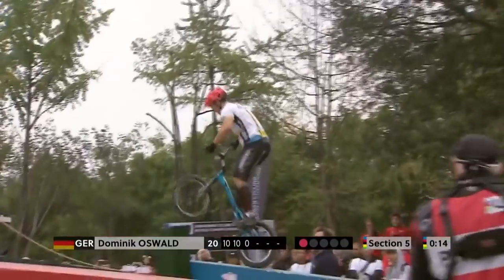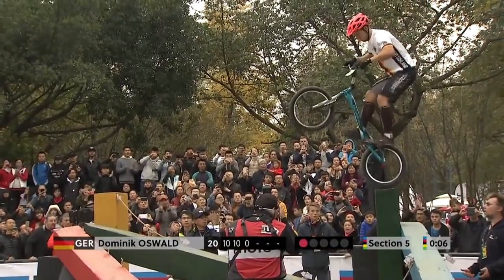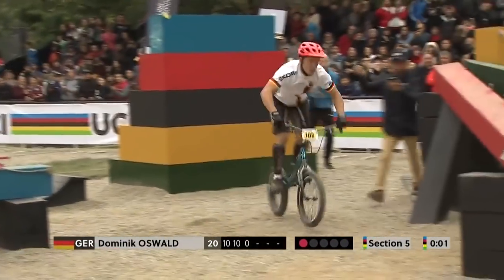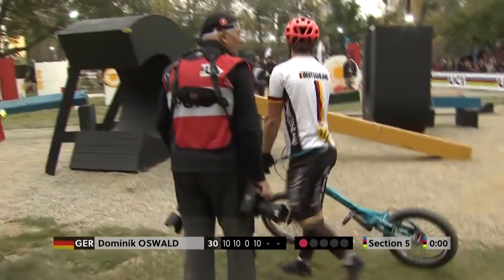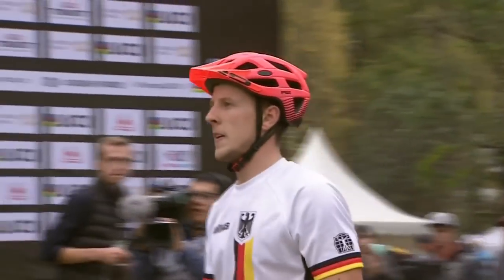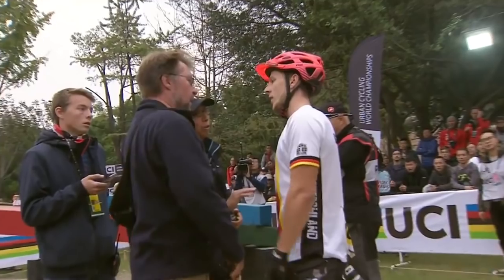So Dominic won the last World Cup of the season in Germany, and coming off that motivation, second qualifier yesterday. But he has got a huge gap on him. Come on, Dominic. Let's get him across here. Yes, holding it to back wheel. He's got 2 seconds left. That's 20. Come on, Dommy. I think he's collected that 10 points there. So yes, he has. So that puts him on 30. What does the scoreboard say? It hasn't updated. I think that's put him into second place at the moment. Is that second? Yeah, I think it is. He doesn't look happy with that.